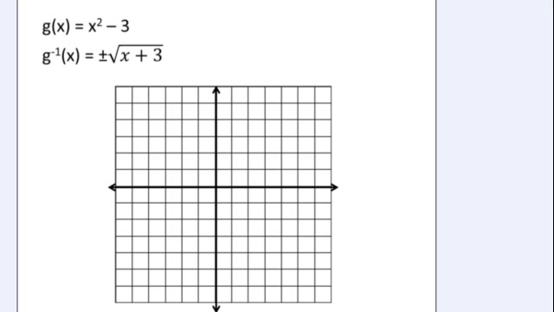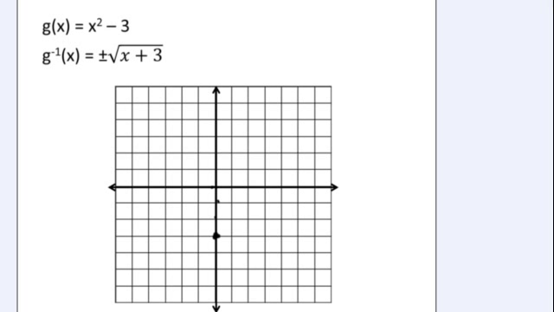All right, think about what g of x would look like. Anytime we have an x squared or quadratic equation, it's going to graph as a parabola. Now, if I start with a basic x squared and then subtract 3, that's shifting it down 3 from 0 to 0. So I'm going to shift it down 3. Or I could think about if I plug in 0, 0 squared minus 3 is negative 3, so I have a point at 0, negative 3.